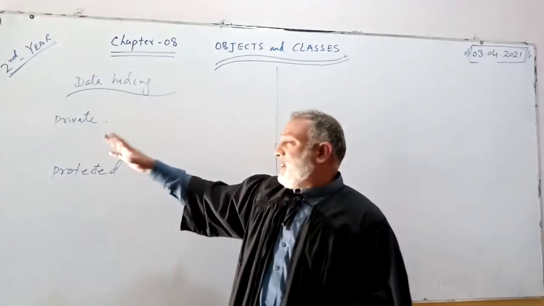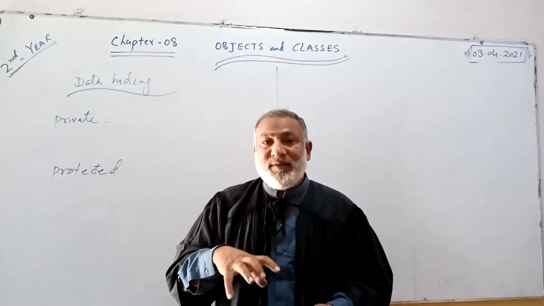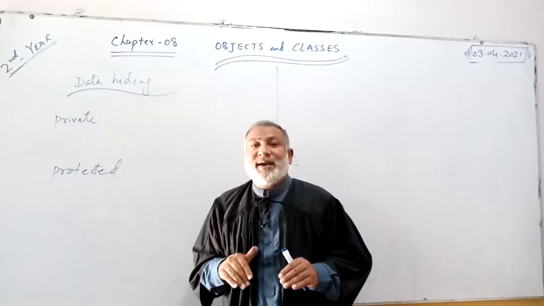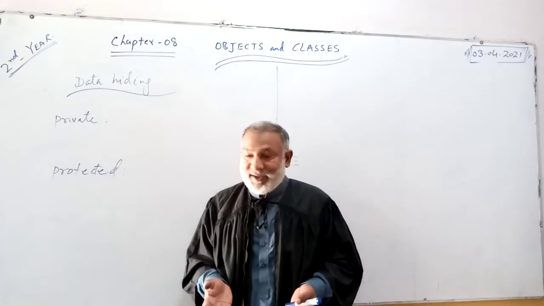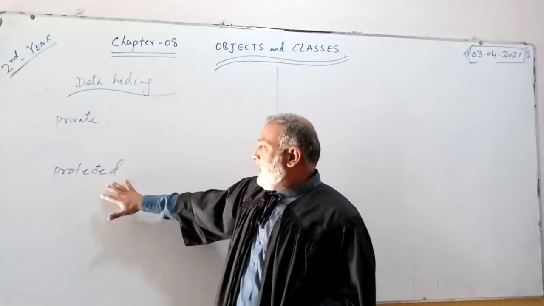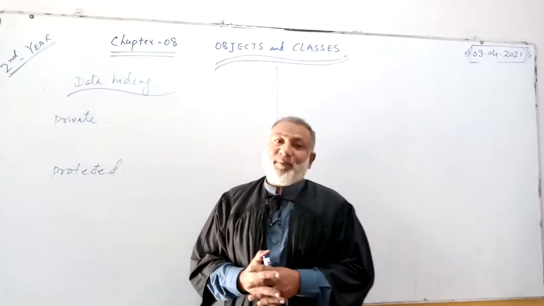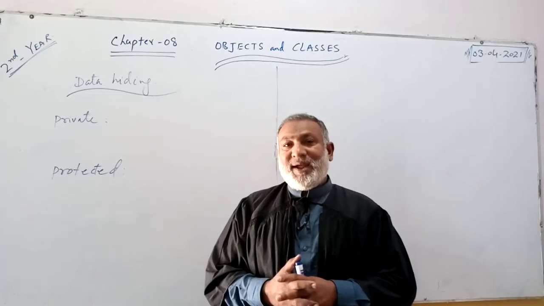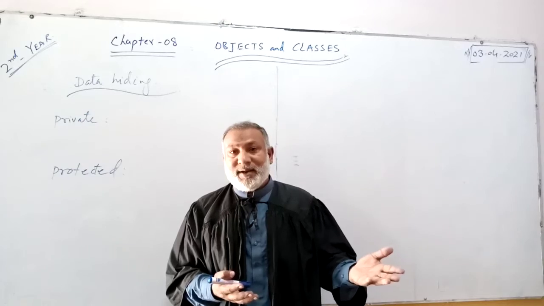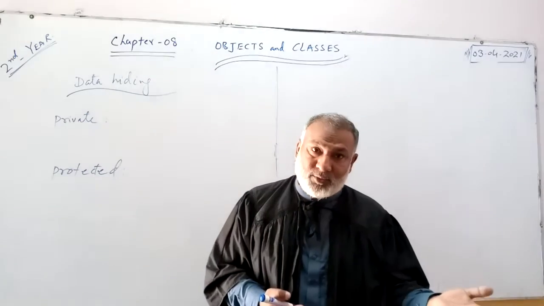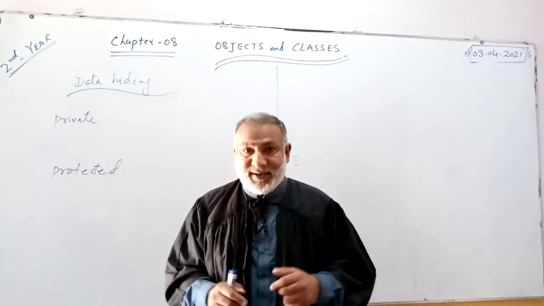So when it is private, as we have already discussed, it can only be accessed inside that class in which it is declared. So it is hidden from all other functions and classes outside that class. This is what we call data hiding. And when you make it protected, using the access specifier protected inside the class, again it cannot be accessed inside the main function, it is hidden from the main function, and it is also hidden from other classes outside that class.